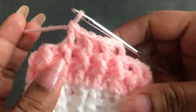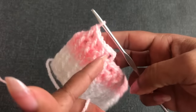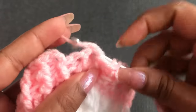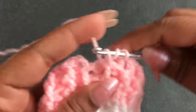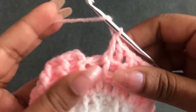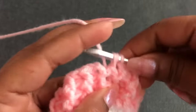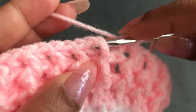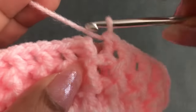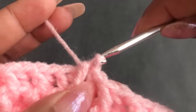Follow this pattern all the way around to this third round. I'm going to show you how to finish this third round. I'm going to finish this round with the back post double crochet. Join with the third chain, go through this first 3 chain and slip stitch.